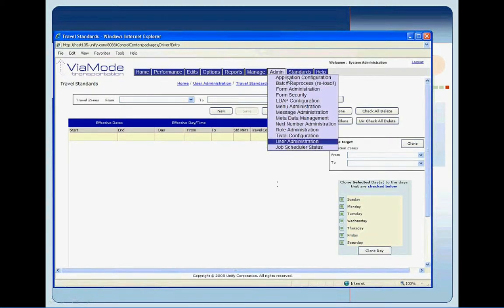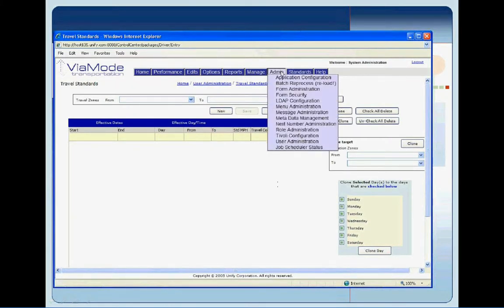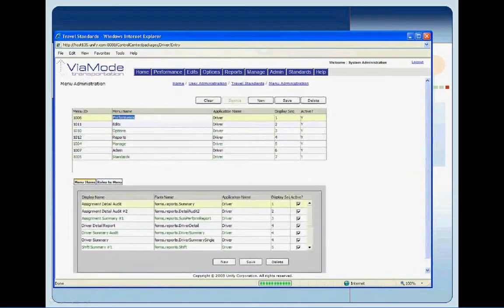And let's do user administration. Looking for a more entertaining form here to bring up. And we talked about the menu administration, so we'll bring that up too. You'll notice as each of these comes up, we have where we were in the application, what forms are still active on the form stack.